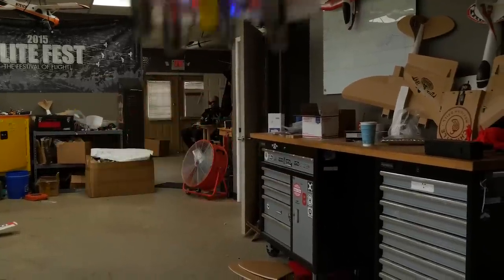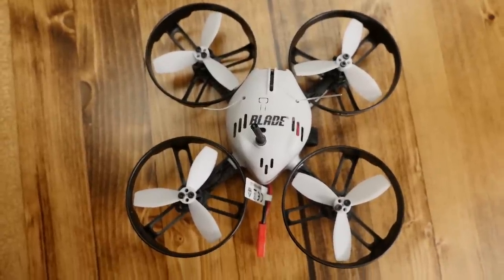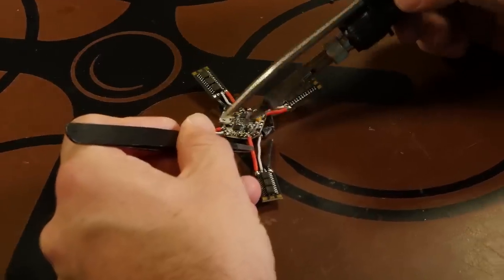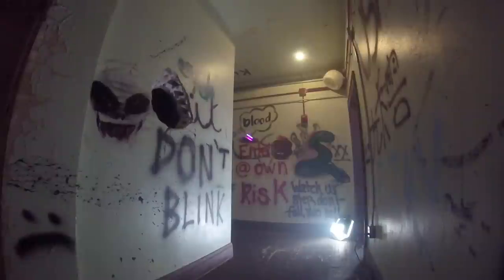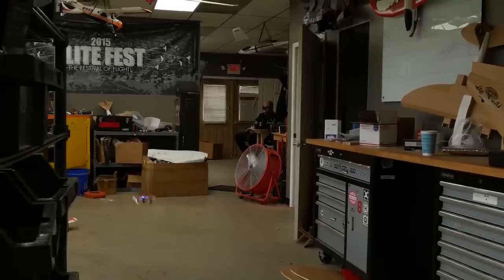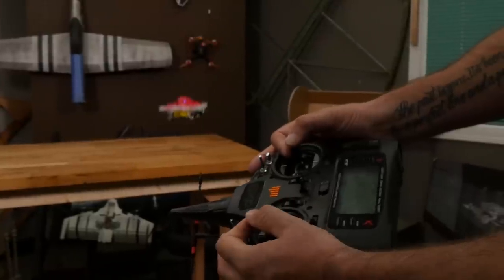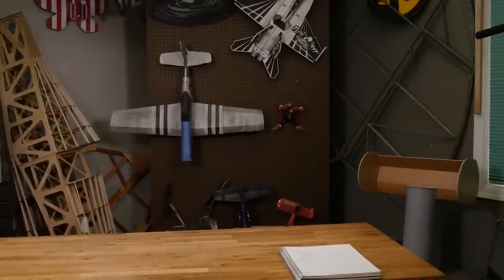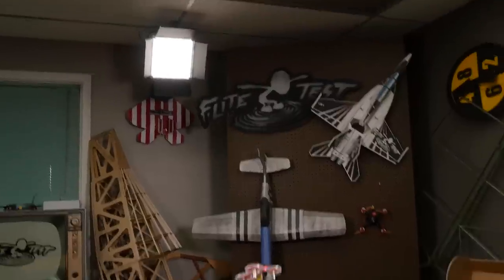I like to think of the Inductrix FPV Plus as a stepping stone between the Inductrix FPV or a Tiny Whoop and something like the Torrent 110 — Horizon's bigger quad with brushless motors — or the Flight Test Gremlins, which is a DIY solution in the brushless category. The Torrent and the Gremlin actually behave more like a traditional mini race quad, able to hit 50 to 60 miles an hour. The Inductrix FPV Plus is a perfect in-between: not crazy fast like a brushless Torrent, but definitely a lot faster and more powerful than the traditional Tiny Whoop or Inductrix. With the three flight modes — altitude mode with the softer throttle, angle mode as the traditional self-level, and agility mode which gives you the feel of full acro — it is a lot faster and more capable, but also a lot more tricky to fly.